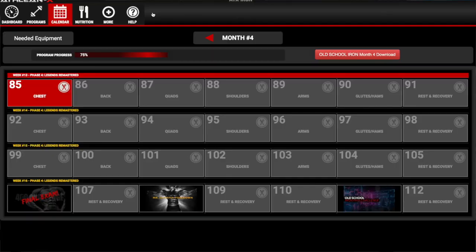Next week is the final week of workouts in OSI completely, but month 4. So all new legendary exercises next week. Max hypertrophy will have new exercises and a new technique. And then the legend killer finishers will be the same exercises that they've been this whole month, but the technique will change. Then after that comes challenge week, which has 3 challenges in it.